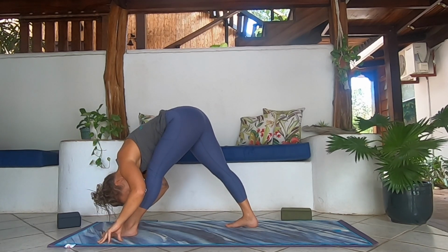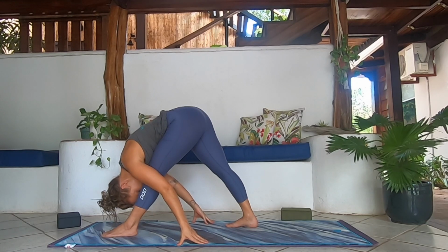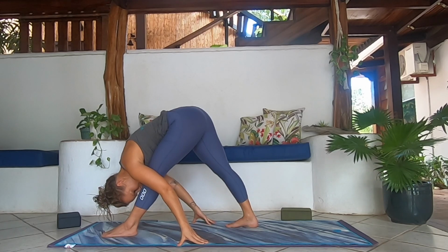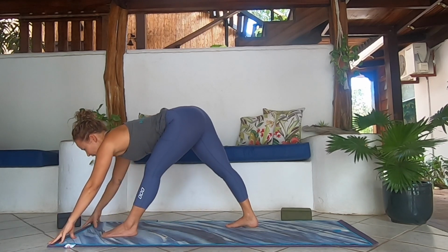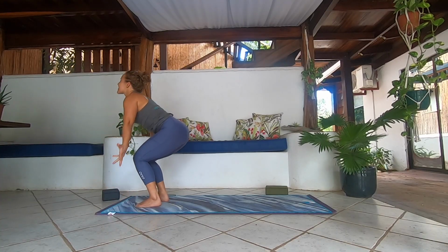Bowing in, breathing in. One more breath here. And then take that gaze forward, walk the hands forward underneath the shoulders, right foot next to the left, hip width apart. Inhale, stand tall.